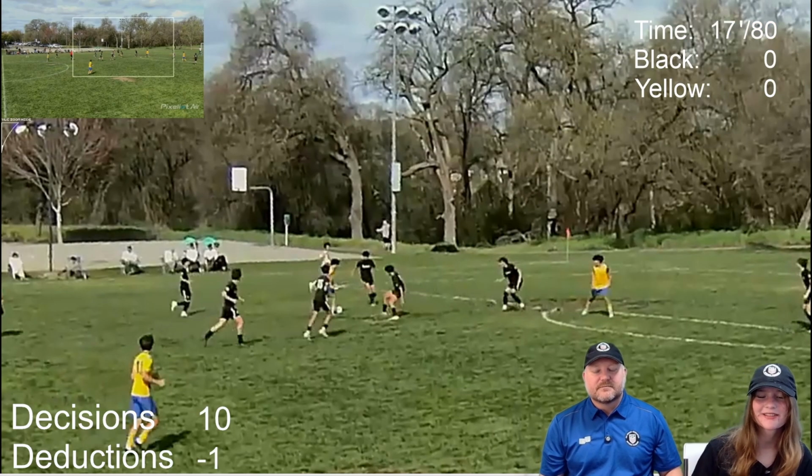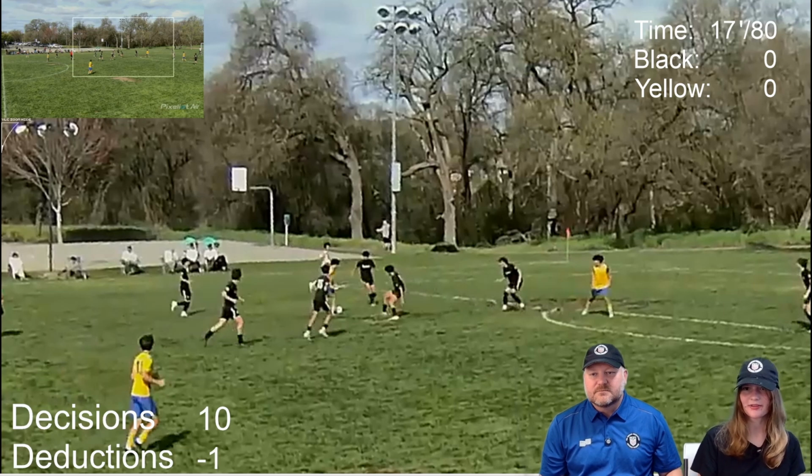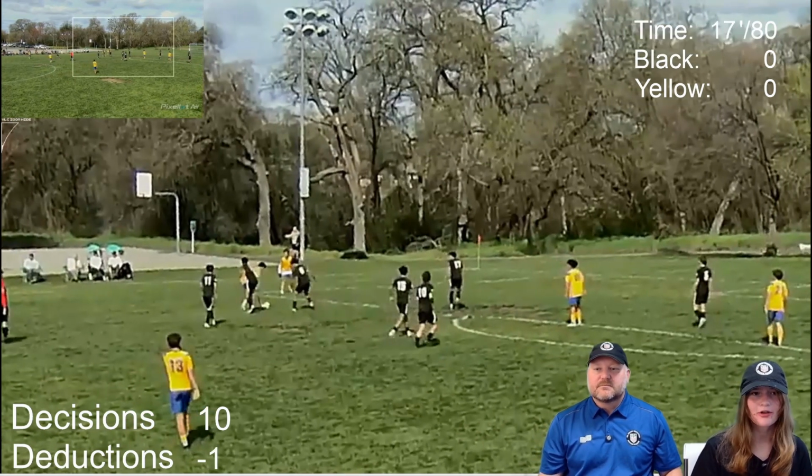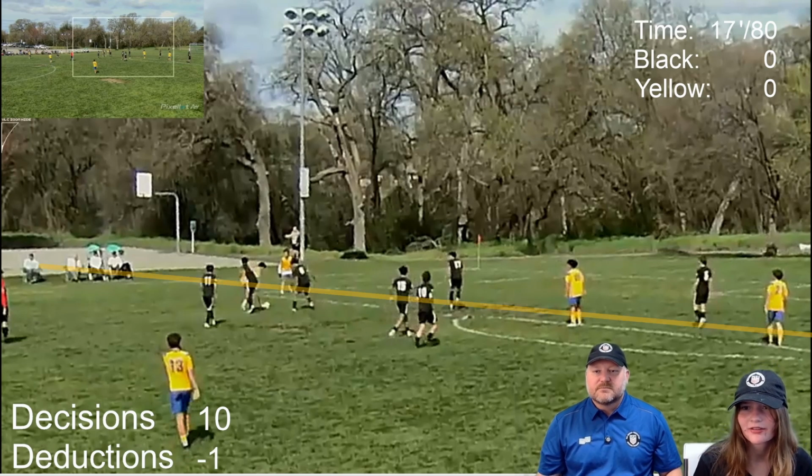Our next decision is going to be another offside call called by Carlos. Right now we've got yellow heading up the field, and you'll see the player on the far side, yellow player, get the ball when it's kicked out to them. And right here is the moment of decision for it.